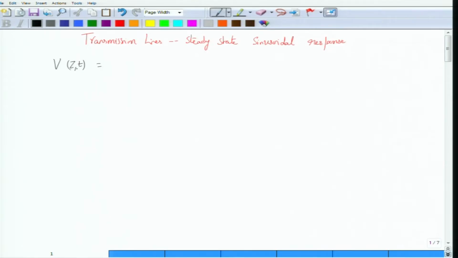So, given a voltage on the transmission line at any point z on the transmission line and a function of time of a particular frequency as cos(omega t minus kz), we can actually rewrite this in terms of the complex notation as the real part of V0 e^(j(omega t minus kz)). V0 we will assume to be real, and then we have a shorthand notation which we call a phasor, and this phasor drops the term for e^(j omega t) as well as this real part. So, the phasor for this one is basically the amplitude.